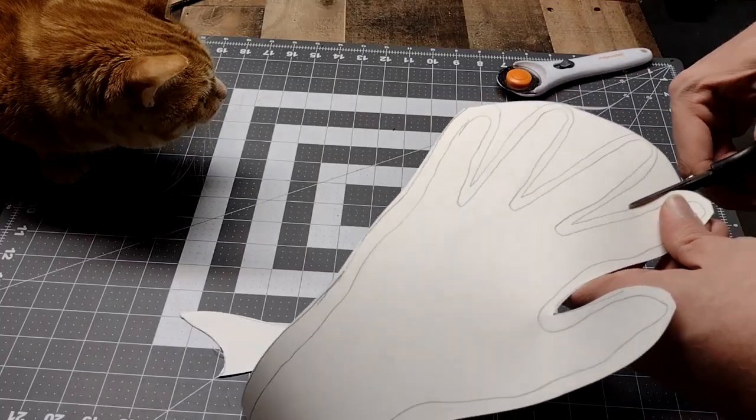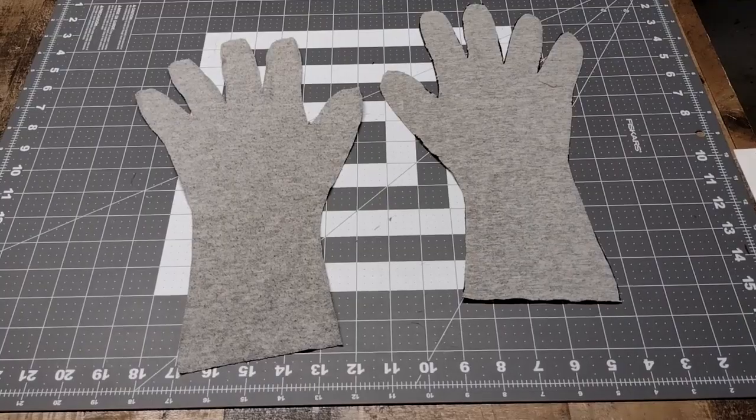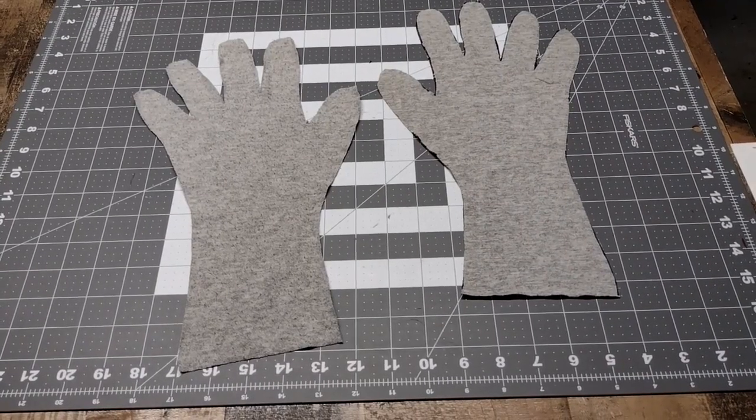Another note: when you do the gaps in the fingers, exaggerate a little on the outside but make it go real deep so it connects right there when sewn, and your hand fits in real nice. After you're done drawing, simply cut it out. Then grab yourself some pieces of fabric — I had an old pair of pants that was gray, which I thought would be a nice touch. I cut the legs off to the length I wanted, traced the template onto the fabric, traced four templates out, and then sewed them together.